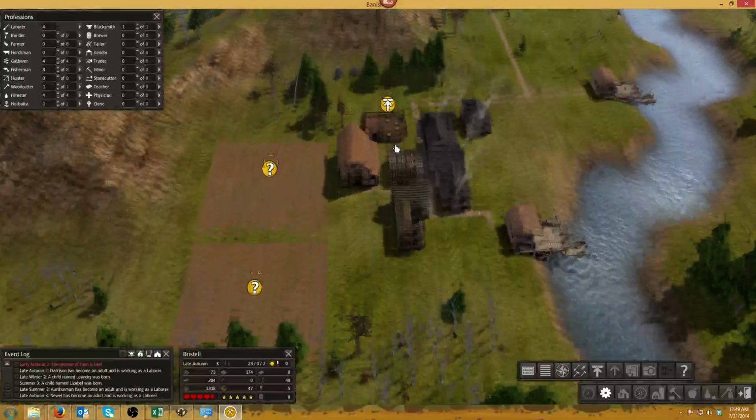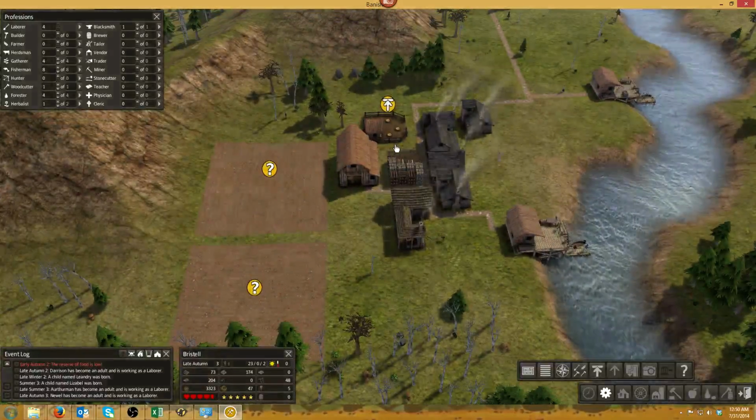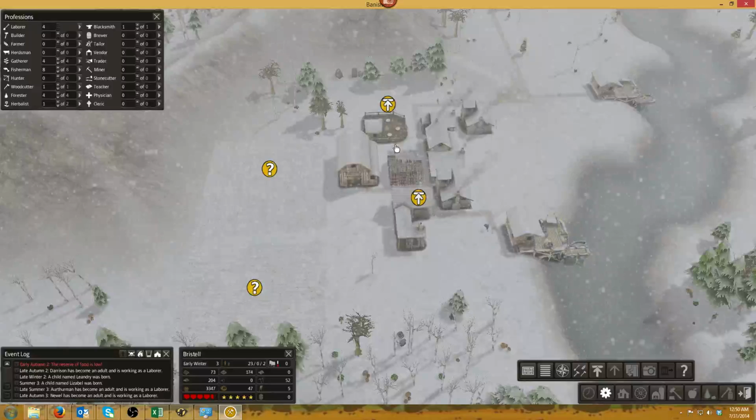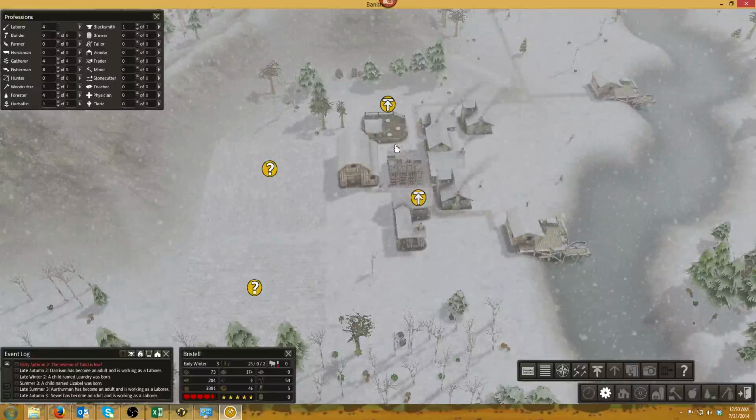Okay, so that's where we're at. Our phase 1 is done. We've got some buildings, we've got some food coming in, and nobody died. You've got 25 people, and things are looking rosy.